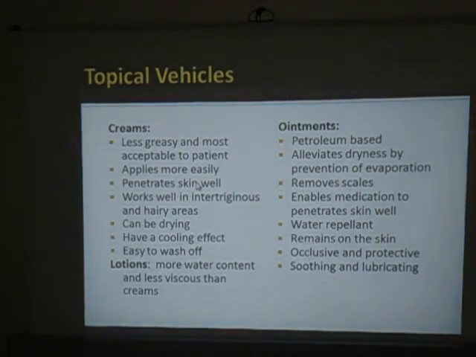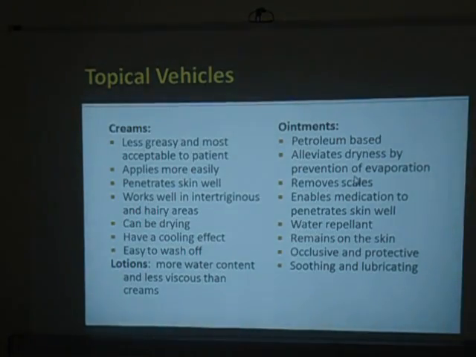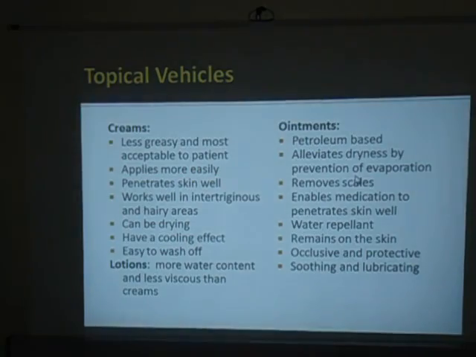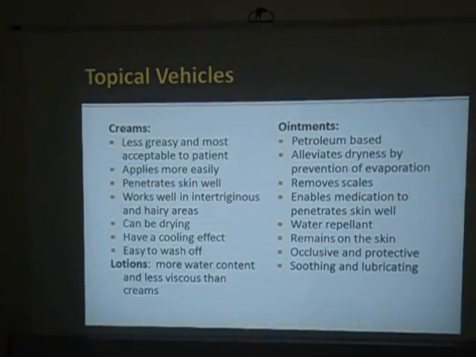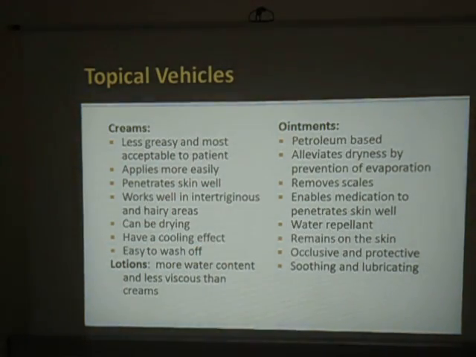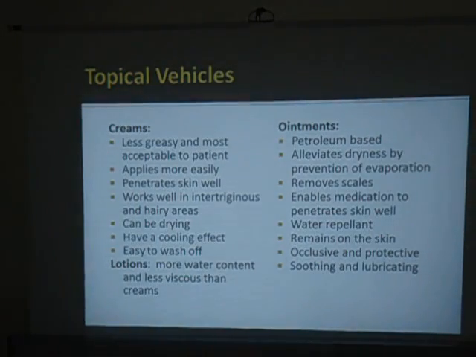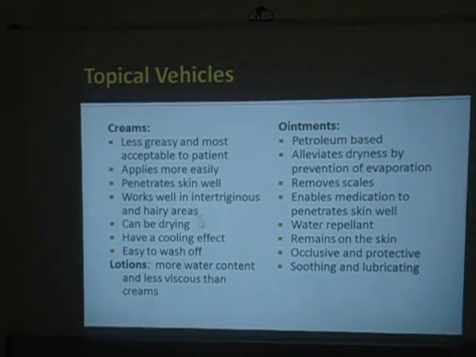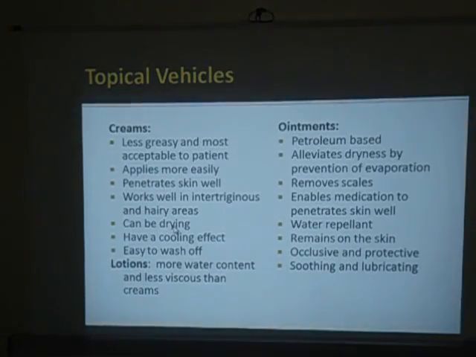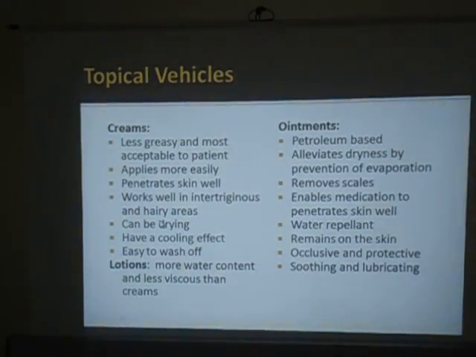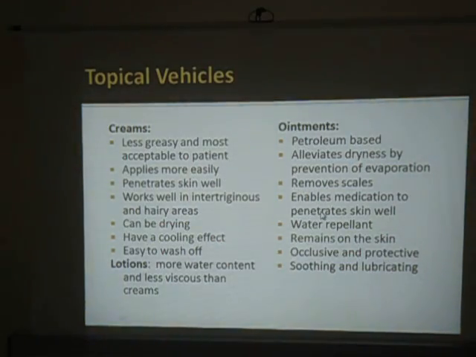So here creams can penetrate well. Here it is needed for removal of the scales. The typical scales can be seen when you twist your skin, holding both ends. Those are the typical scales you can find, and these scales are more in the cold season. So here there can be drying. Creams may not be suitable in cold seasons. It will be better to go for ointments.